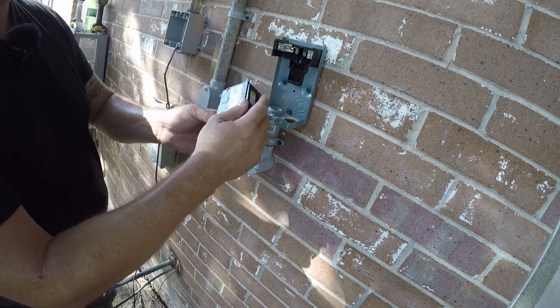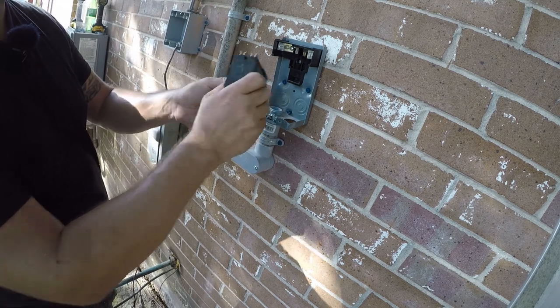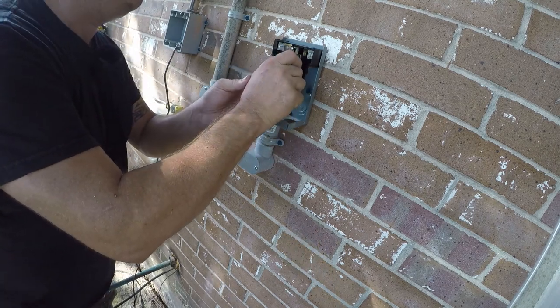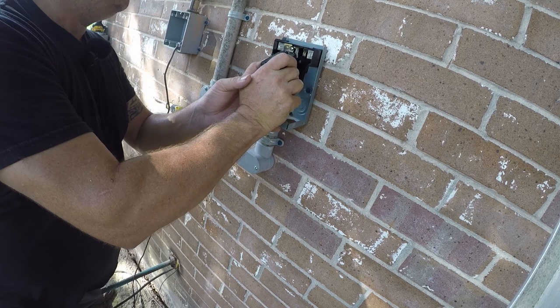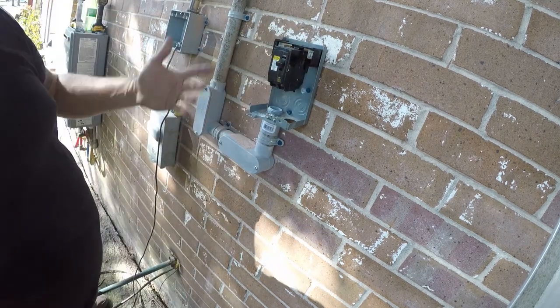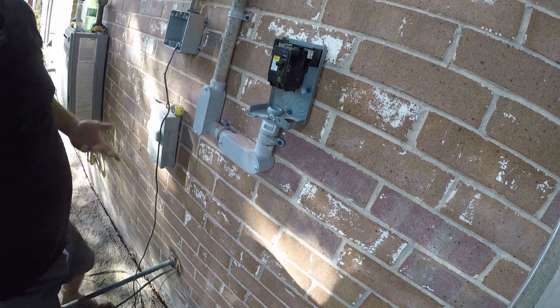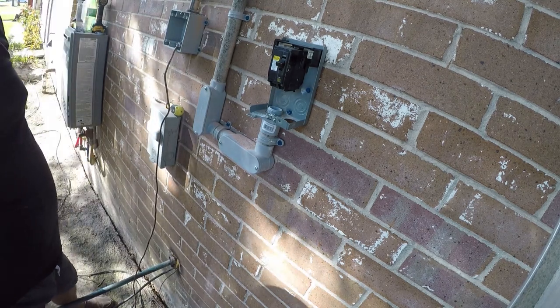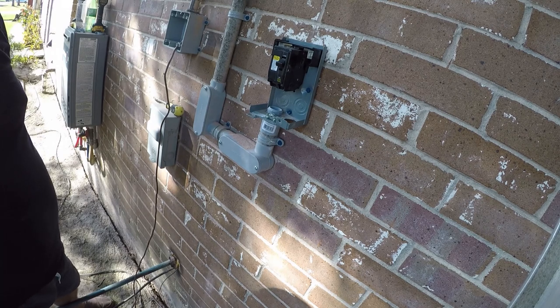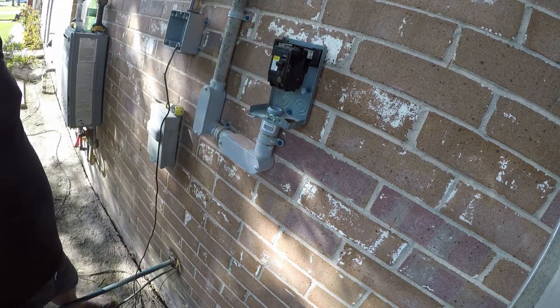So this is not a circuit breaker, this is a switch. It's called a molded case switch. It looks like a circuit breaker, but it won't pop. And you could replace it with a circuit breaker because it's the same size and it fits. I guess maybe you could put a 45 amp in. I don't really see the value in it other than, the primary thing is you don't have to pull anything. You just flip it and it turns on, turns off.